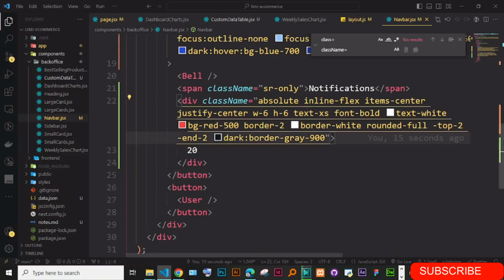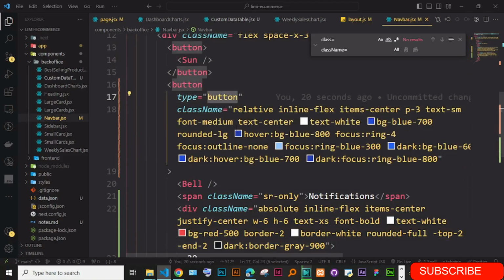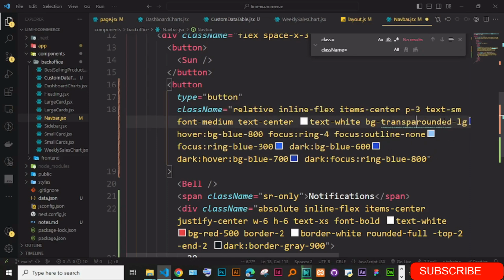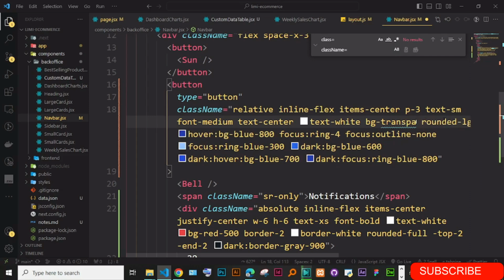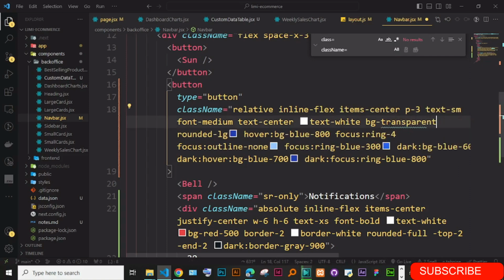So the first thing is taking off the background from the button. Where we have this background BG, we can instead say background transparent. I don't know if that is the right spelling, guys.